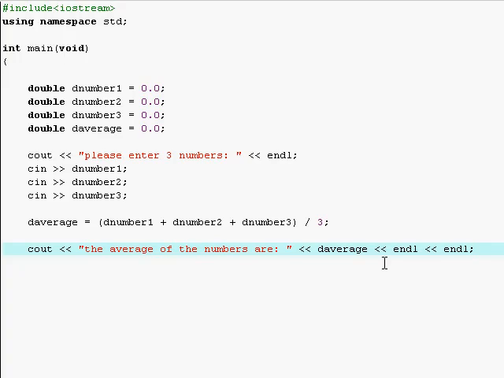The last thing that we need to do is a couple of closing statements. Oh, that's not right. System pause. Now, it's not necessarily required for all machines or for all programs necessarily. Visual Studio doesn't require this to happen, but Dev C++ does. What this causes is the program to actually stay open. Otherwise, it would just open and close in Dev C++. So it's very important to have this. And then we have return 0, and our closing bracket.